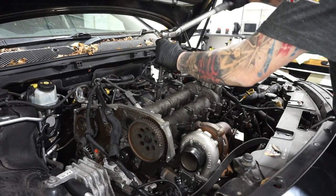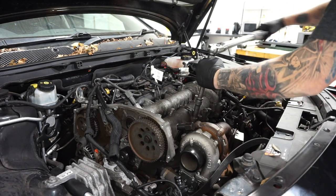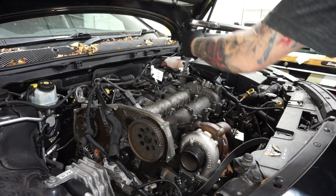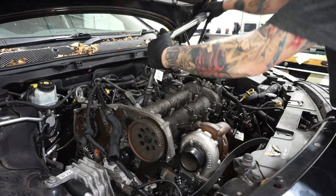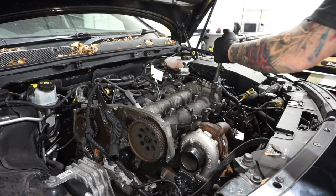As you can hear, the torque wrench beeps and also vibrates. They don't have to be pulled down that hard. I've seen people gunning these down.